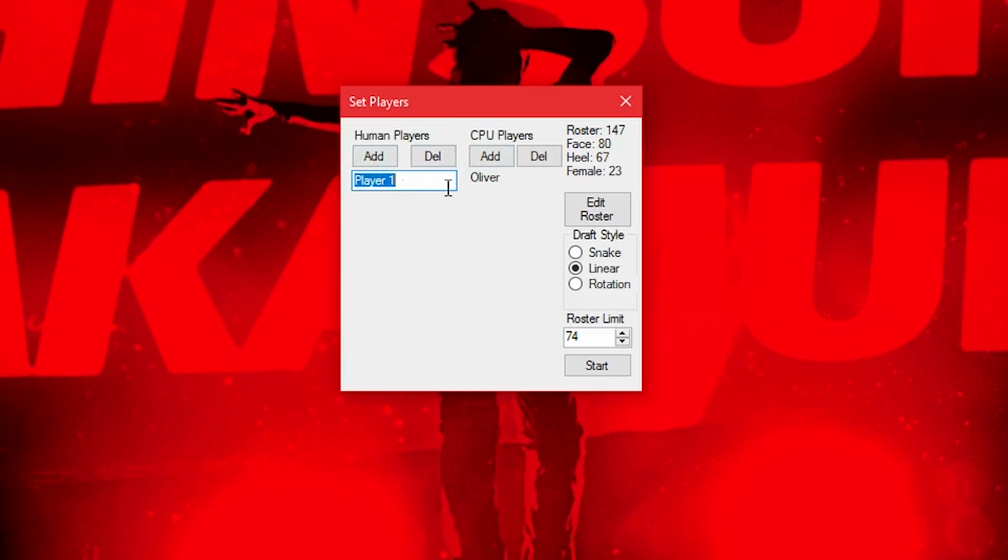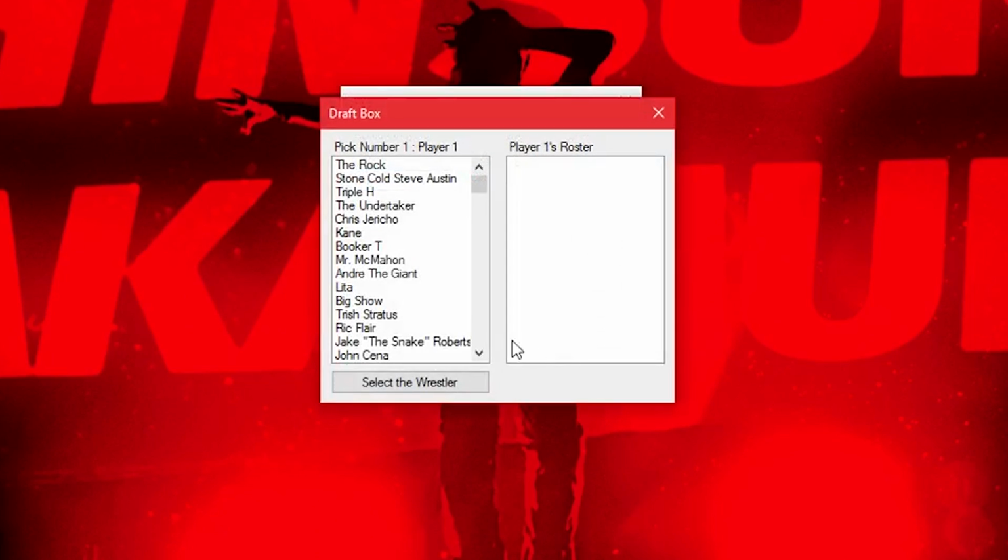First off, let's get to what you see right here. This is the player menu. You can set your player and you can set the CPU you're against. Now, this is Oliver. He only cares about the overall rating of a wrestler. This tool has been set to just be based on the WWE 2K17 roster base game, and we can start it out right off the gate with a draft.